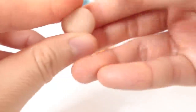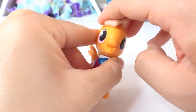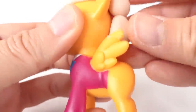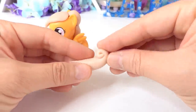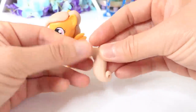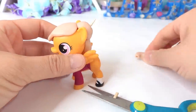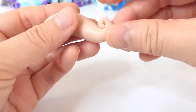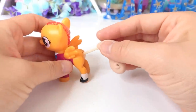Taking some oven-baked clay, we're going to shape it into various pieces for the mane and tail. Princess Cadence's hair has multiple colors, so for this custom we're not going to make it out of resin. Instead, we're going to make it out of oven-baked clay, painted and then coated with a layer of resin, so we still get a very shiny effect. Princess Cadence as a filly wore her hair up in a ponytail, so here we're making the little hair pieces for the back of her head and the tiny ponytail. For the tail, we're going to roll it and taper the ends, and roll up one side. To make it easier to attach, we're going to stick in a craft stick so we can stick it into the pony.